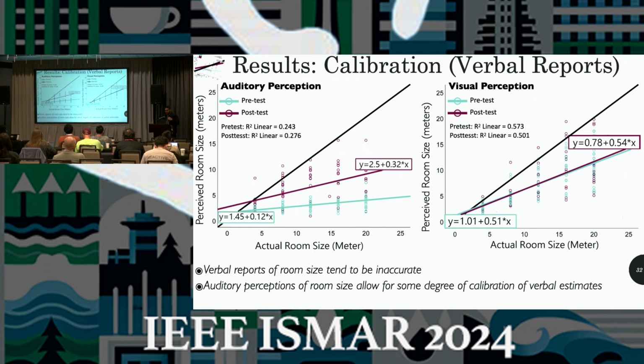So we were able to show that calibration can transfer to a different measure even though it's provided using room recreation. But they can only get to a certain level of accuracy. There's a point of saturation that's reached there. But some degree of improvement can even be seen in the verbal reports when you offer feedback in a different type, which is pretty cool again.